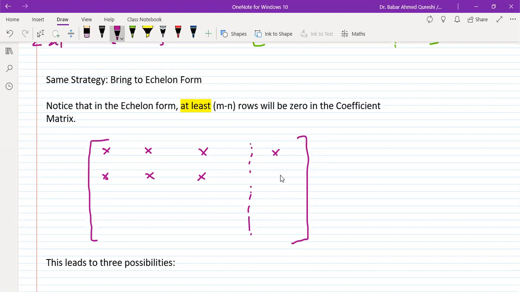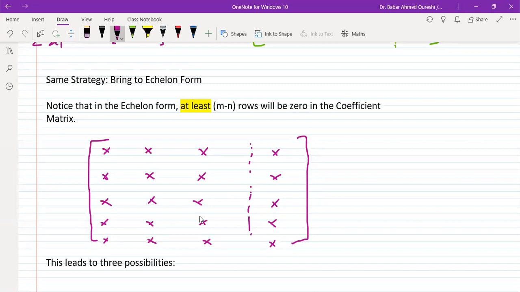So you have these numbers in your matrix, and just an example I'm writing is as a 3 by 5, 5 by 3. Now, our strategy to solve these would again be, we are trying to eliminate as many variables as we can. So again, we are trying to bring it to echelon form.